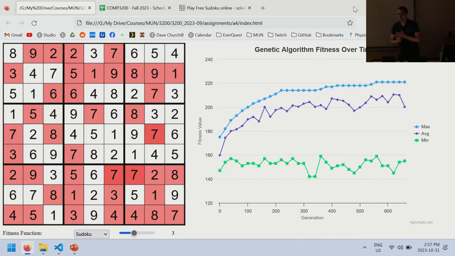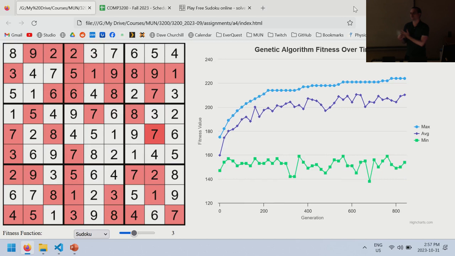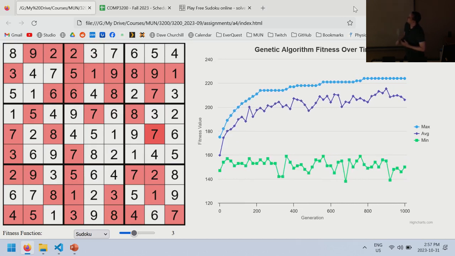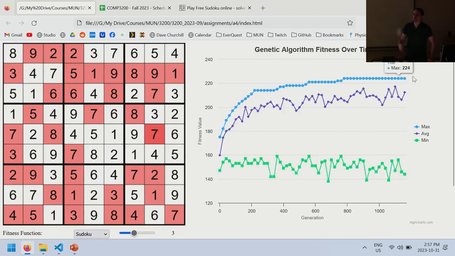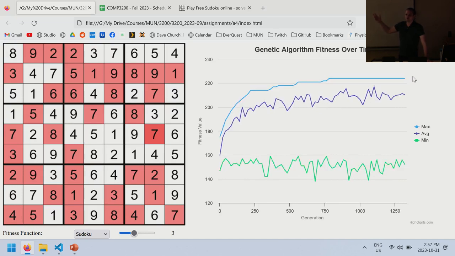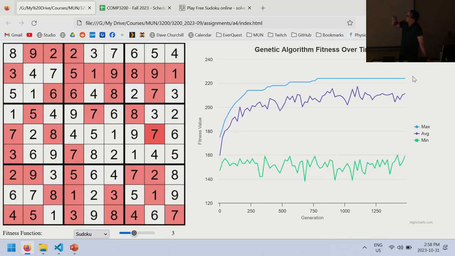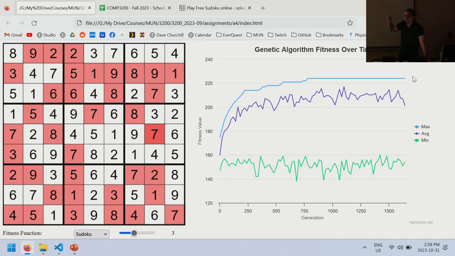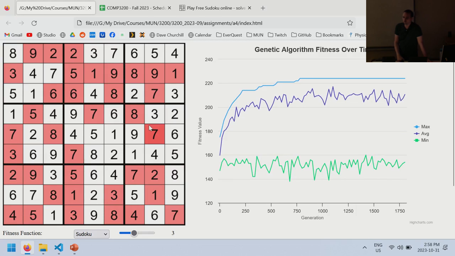That 280 of a solved board is not very different from the 279 of an almost solved board, or maybe this is 224. What's the difference between 224 and 280? That's 56. 56 divided by this, that's 20% or less, right? So there's less than a 20% difference between this monstrosity and an actually solved board.